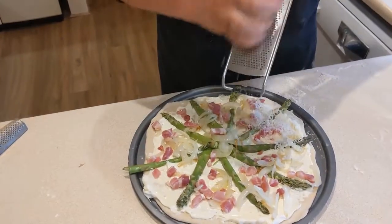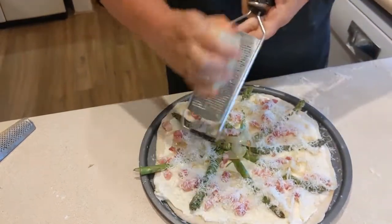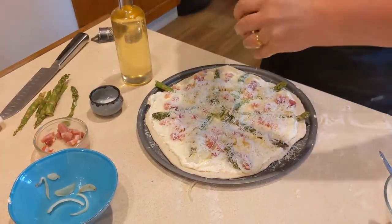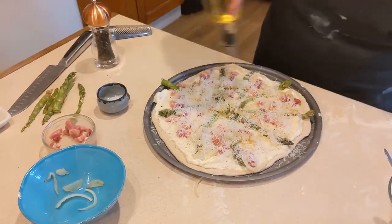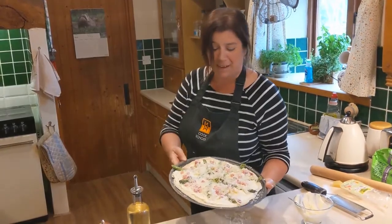We've got the oven on about 190 degrees, that's for a fan oven. What we're going to do is we're going to top it with a little bit of cheese. You can have whatever you want. Traditionally it will be Gruyère. You can have cheddar, you can have Parmesan, you can even put Mozzarella on the top. But I'm going to keep it simple, I'm just going to put Parmesan on the top so I can get the flavours of the asparagus and the bacon in there. And a drizzle of oil. That's going in the oven for about 15 to 20 minutes, just to check that the asparagus and the bacon are cooked.